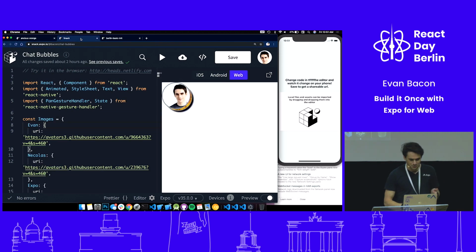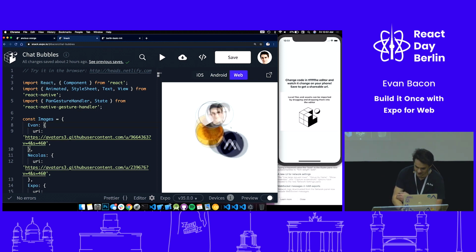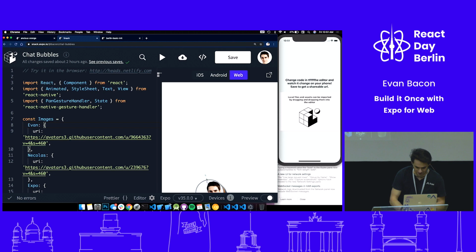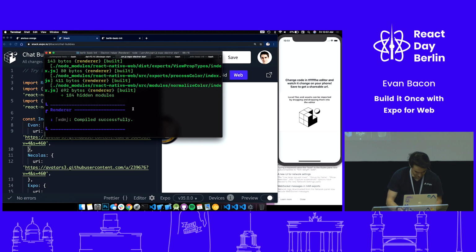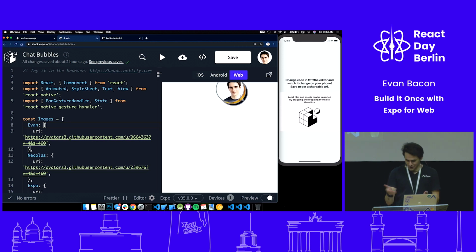I'm going to show you guys one that I really like, actually. So this is just like a favorite. Essentially, it's like the chat bubbles animation from Facebook Messenger. So if I grab this, I can animate it around. You see, this is running in an editor in an iframe while I'm presenting with a simulator open and 3 bundlers. I should actually stop those now that I think about it. And then I can run it on both of these.